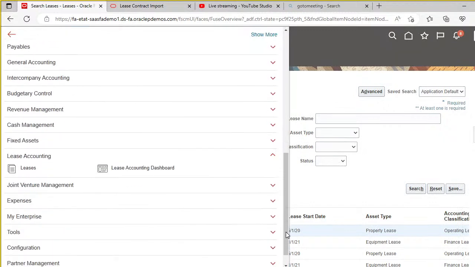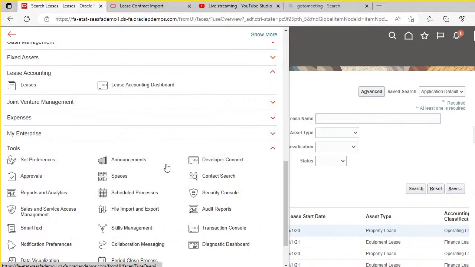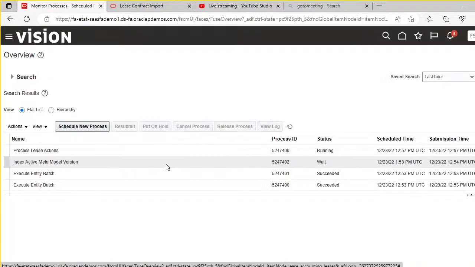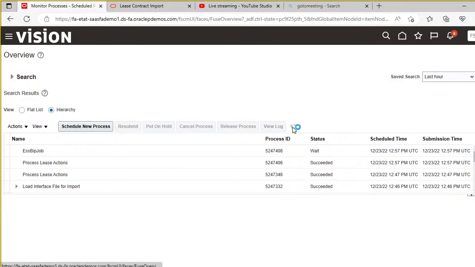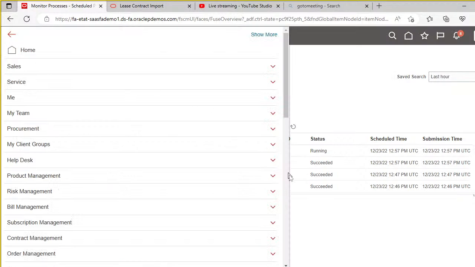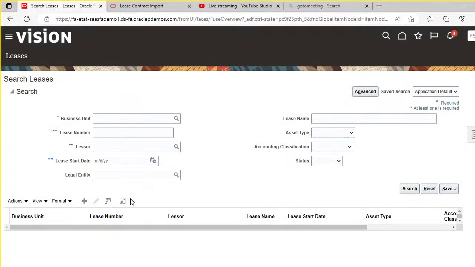So let's go to tools and see the status. Go to schedule process. So here you can see process lease action is already coming as succeeded. Let's just check whether the report has been generated or not. So going back to the leases, search again.